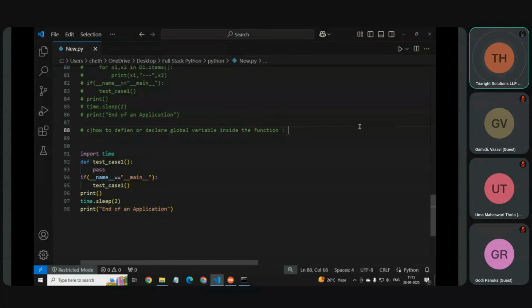So how to define or declare global variable inside the function. What we have to do, we have to define global variable inside the function. So what we have to write for that.